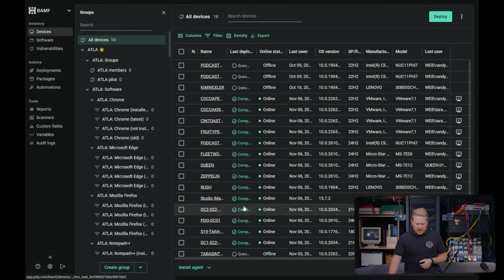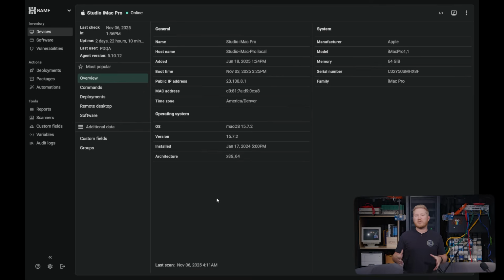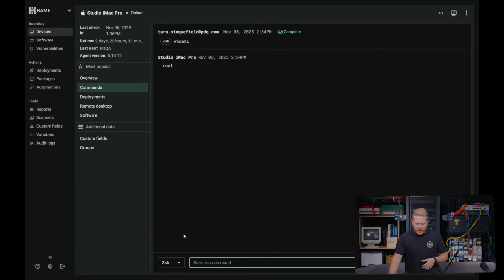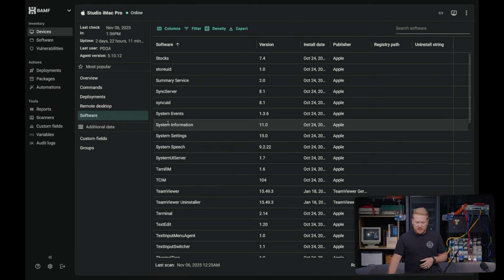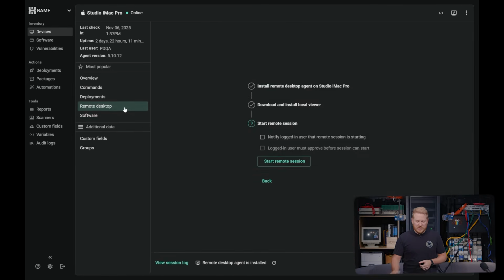You can see in my devices, I've already actually got a macOS device in my device list. So I'm going to go ahead and click on it. Now this is going to be very similar to your Windows devices. You're going to find all of your device details, your system information, hardware information, OS information, all going to be right here, easily accessible for you. You can even run your own commands, whether it's ZSH or Bash. You can find your deployments. You can easily scroll through and see the different software installed on this device. Something that's super nice is that we support remote desktop into macOS devices from Connect.